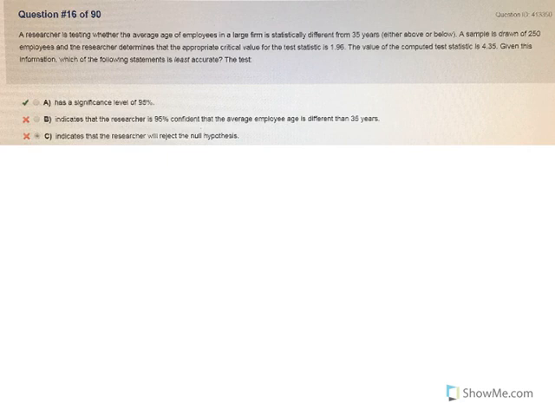So what's going on here? A researcher is testing whether the average age of employees at a firm is statistically different from 35 years. So that might be a good example where we know the population, maybe the entire world or whatever it may be, the average age is 35 years. And we've got this select group in terms of this company or this number of employees. We want to see if theirs is statistically different from the rest of the population. So different than 35.